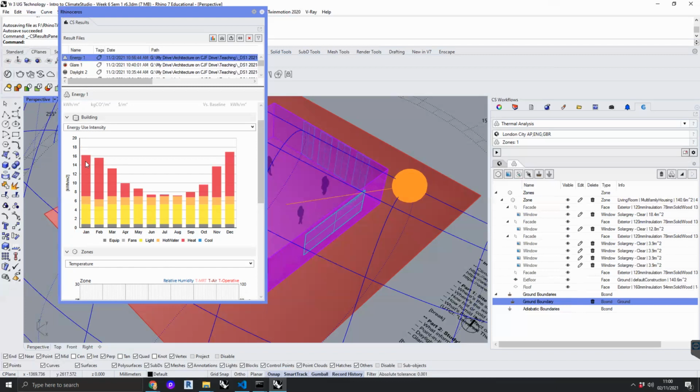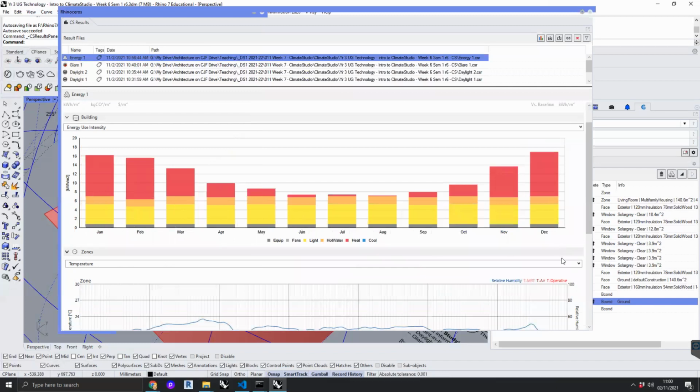So we're spending energy on heating our building to keep it warm because it's cold outside. And if we're not careful, if we don't put the heating on, however good your U values are, it's going to get cold in there. It's just a question of time. And then there's a little key down here. In fact, if I make this bigger, you probably see it. The red is heat. It's got a yellow thing for light. I'm not sure how accurate and how great that is, but fine. The main thing is the heat and the cool.